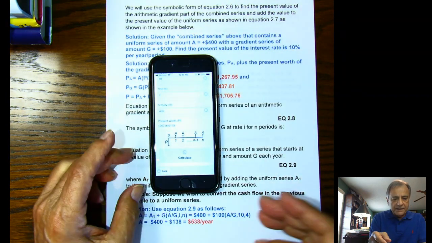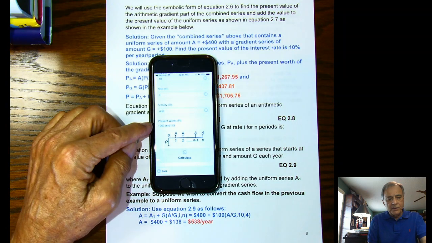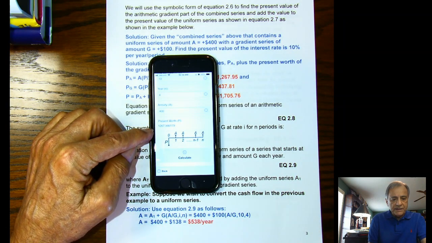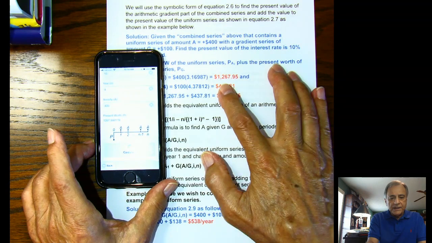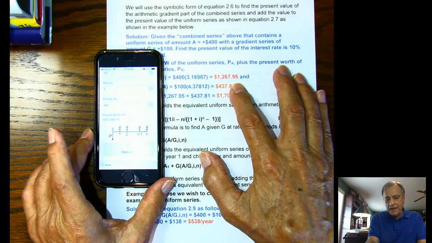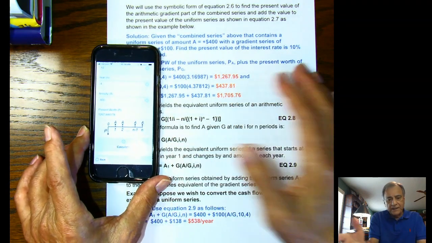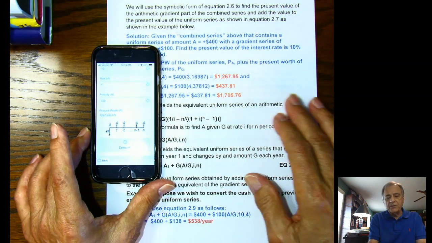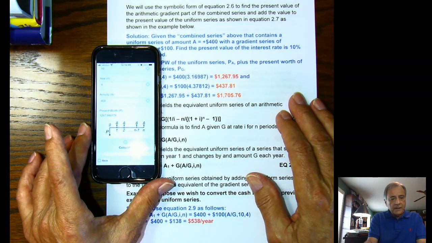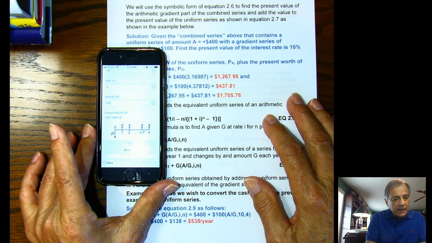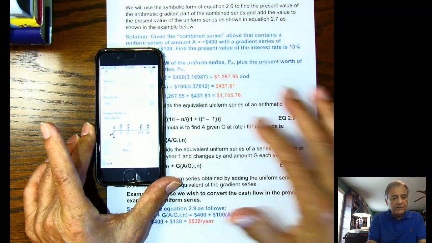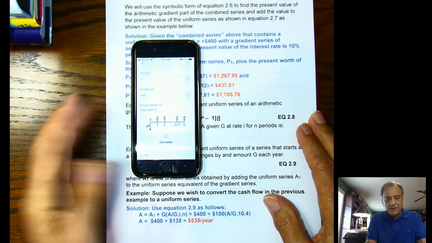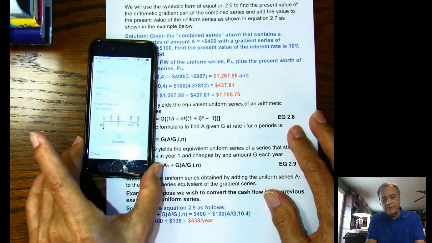And when it calculates, it returns the value $1,267.94. What I put here is $1,267.95, that I got from calculating. It doesn't matter. We're just going to keep dollar values anyway. The next digit over from the 94 is a 6, so that would round that up to 95.